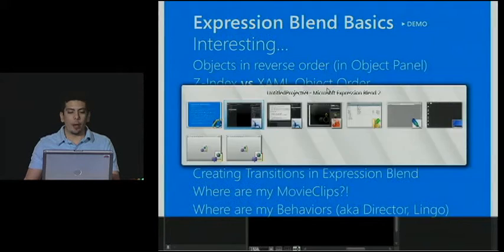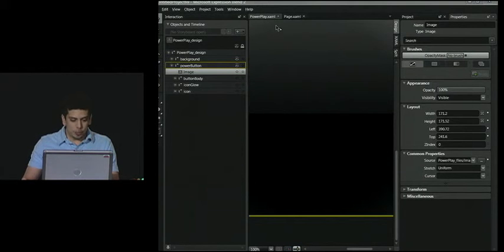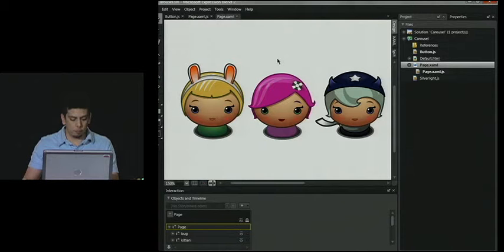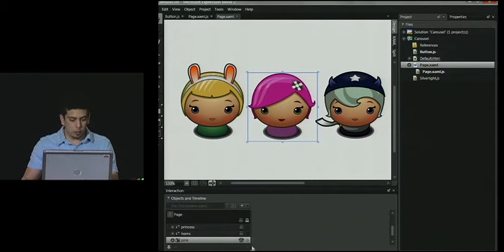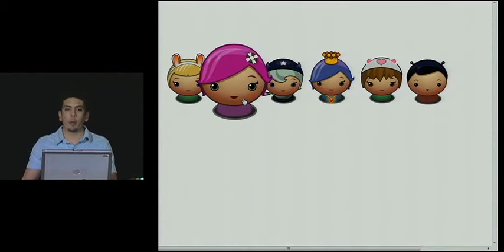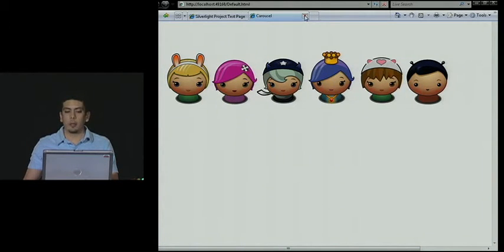Right now, if I press F5, nothing will show up. Oh, I know why. But let me see if I still have this. I can probably show you here. So let's go to this little girl and hide her. But if I press F5, she's still showing up. Again, that's just authoring time.